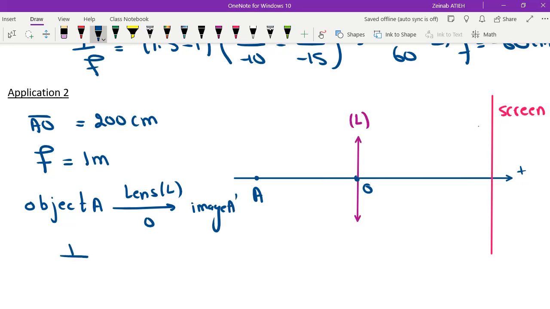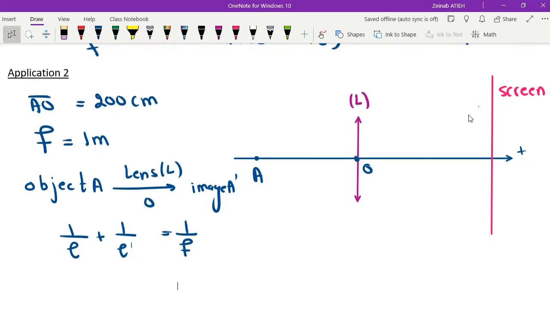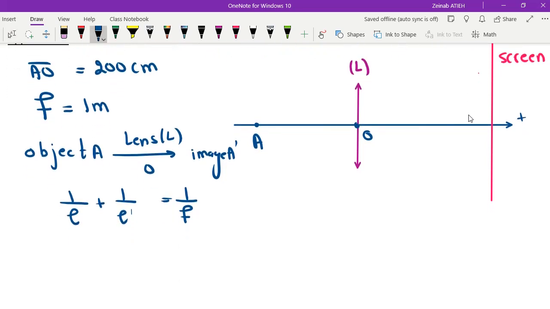So the formula was 1 over L, where L is the position of the object, plus 1 over L prime equals 1 over F. F is the focal length. L prime is the position of the image. But we won't use it like this. We will use it using letters. So it's 1 over AO, as an algebraic value, plus 1 over OA prime. Usually you follow this: this is AO, then OA prime. That you must remember each time you use your letters, equals 1 over F. Remember, F is an algebraic value. It can be plus or minus, same as OA, OA prime and AO.